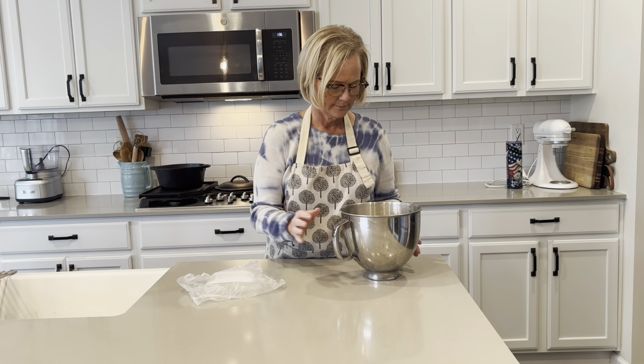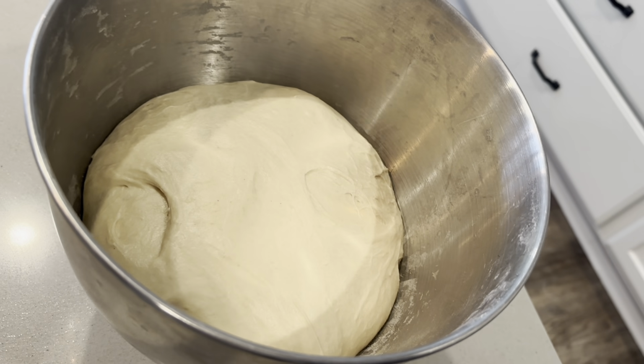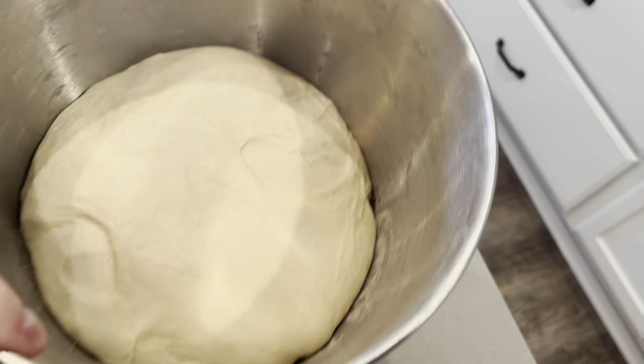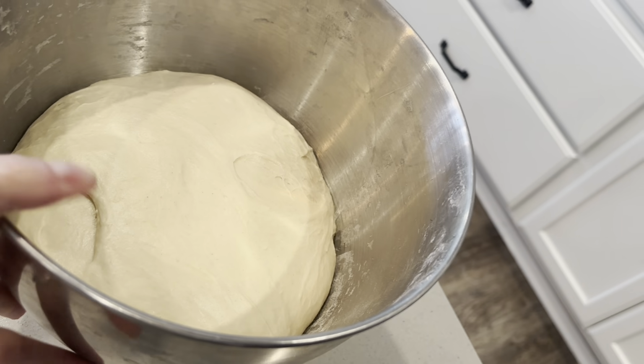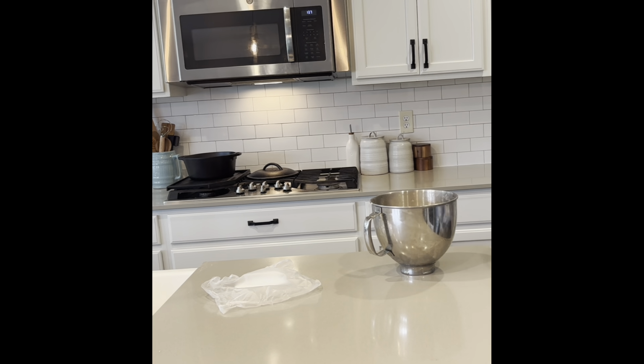If you don't have a proofing oven, or if you have a warm kitchen, you can just put it in your kitchen. If you don't have a warm kitchen, you can stick this on top of your refrigerator or on top of your dryer. The heat from either one of those appliances will actually help with this.